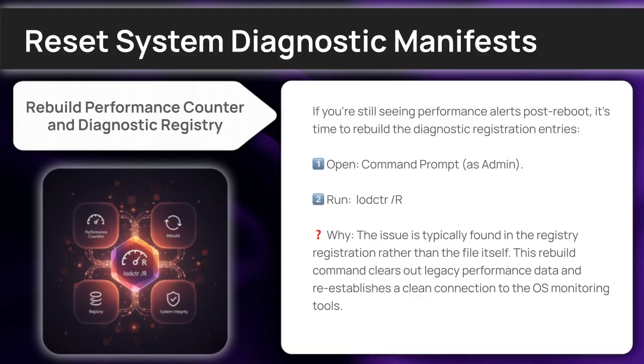First, open Command Prompt as admin. Second, you're going to type lodctr /r, then hit enter. Why are we doing this? Well, the issue is typically found in the registry registration rather than the file itself. This rebuild command clears out legacy performance data and re-establishes a clean connection to the OS monitoring tools.